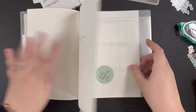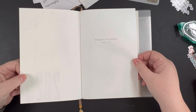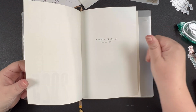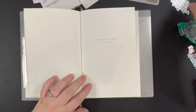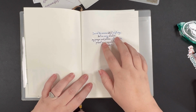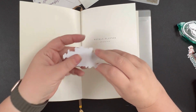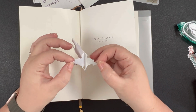And then I haven't done any decorating here. This is that weird page that is glued together that gets us from the cardstock to the actual calendaring pages. And I probably will put something here. I mean, I could even just throw this down really clean and simple. That would be kind of cute, actually. Cute and functional. A very good reminder. I'm going to go ahead and do that.